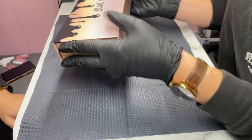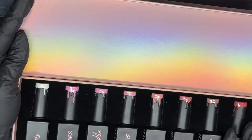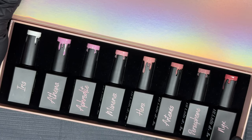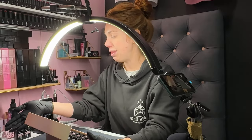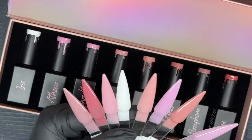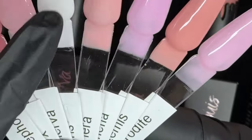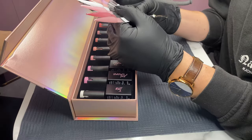I'm just going to quickly first show you the beautiful box and set that we have. Flexi Gel comes in eight colors: Iris, Athena, Aphrodite, Minerva, Hera, Artemis, Persephone, and Nyx — all named after goddesses. We have quite a range of colors designed to suit a lot of different skin tones, and of course we have white here which we are going to show you later in the video and discuss the uses of.